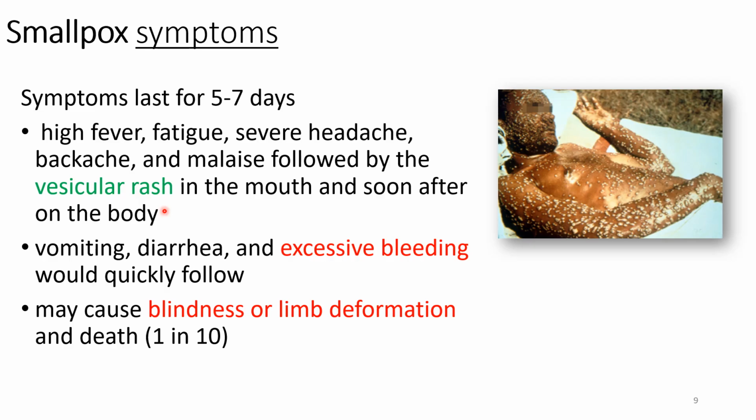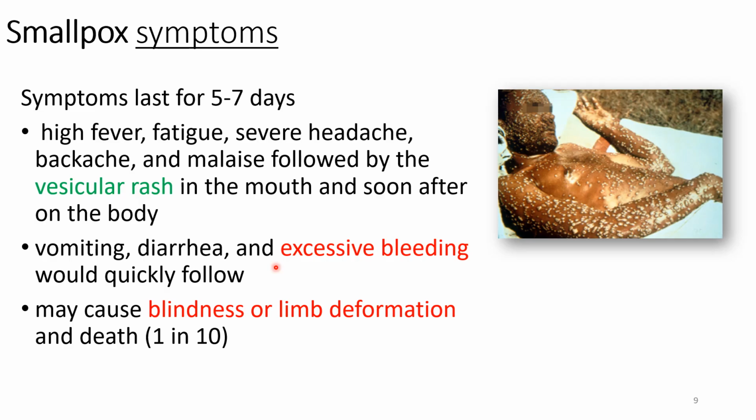Okay. Now these can be very aggressive skin lesions that result in the appearance of permanent pock marks. Okay, we call these pock marks, particularly on the face. This results in a very debilitating state and is associated with really bad emotional feeling in the patients at the time. Now, also vomiting, diarrhea, and excessive bleeding would quickly follow in, particularly in patients who deteriorate.